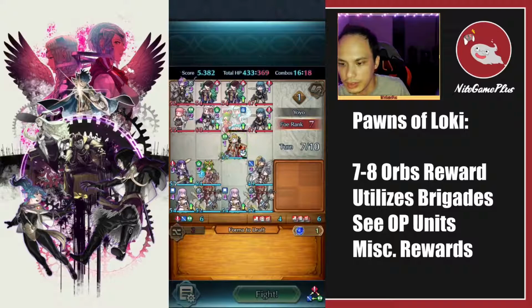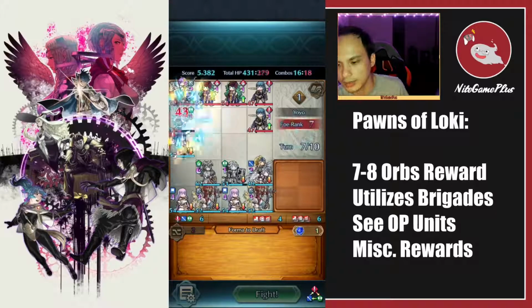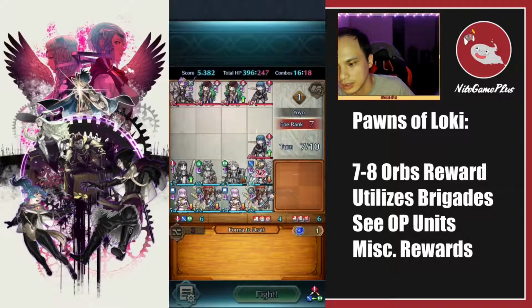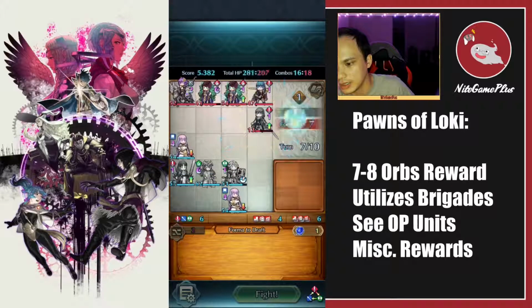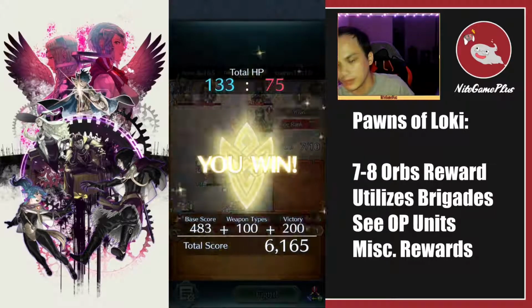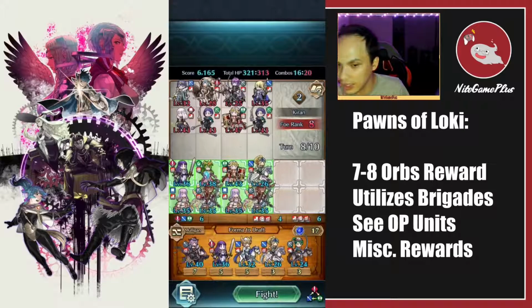Okay, Edelgard should deliver on that. See, Nagi's great, but I don't like that debuff. There's Altina with the double. Oh my god, that Byleth is stronger. Okay, so it's a close match. 133 to 75. I haven't lost yet.